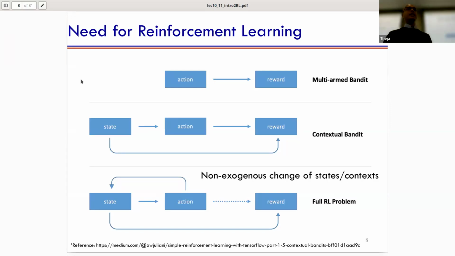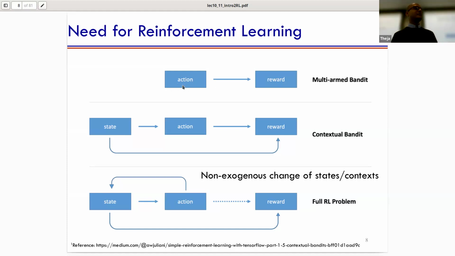Okay, as I said, the idea is to mix decision making and predictions, and we start with the simplest starting point where there were no features. All we wanted to know was whether action A is better than action B. If you already know action A is better than B, then just take action A. There's no need to learn anything. The learning only comes because I don't know whether action A is better than action B or action B is better than action A.